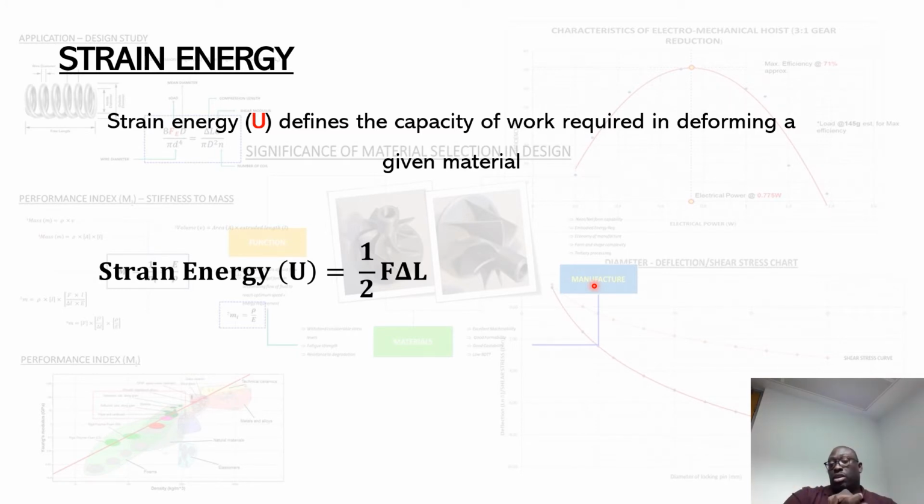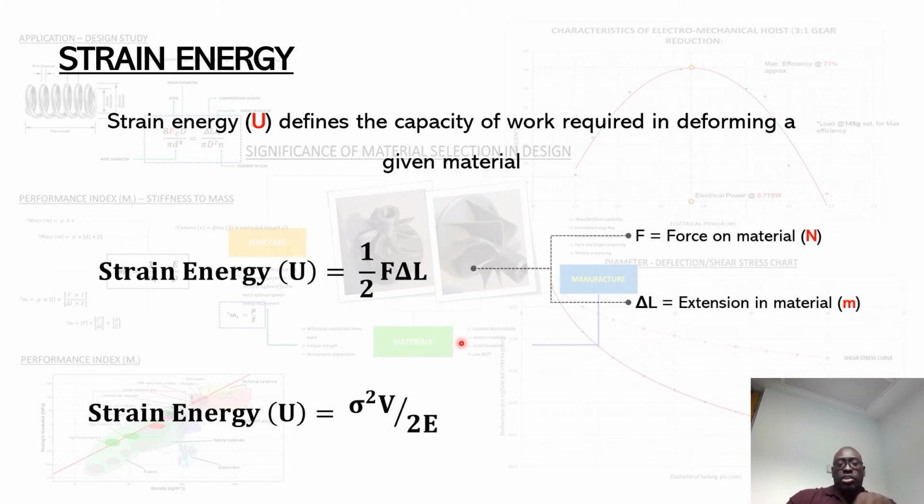So when we looked at the stress strain curve, we realized that up to the yield point the graph is linear, and if we close that loop, it gives us a triangle. We know that the area of a triangle is equal to half times the base times the height. So the height is characterized by the measure of force, and the base is characterized by the measure of extension. Hence this formula. Alternatively, we can use this formula too, so they're more or less the same thing.